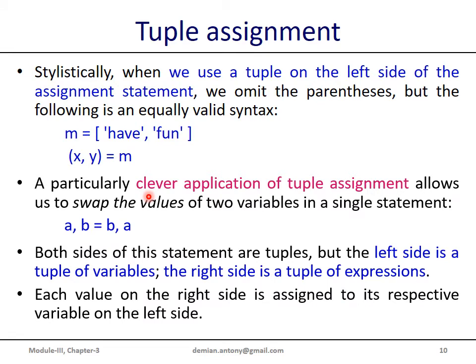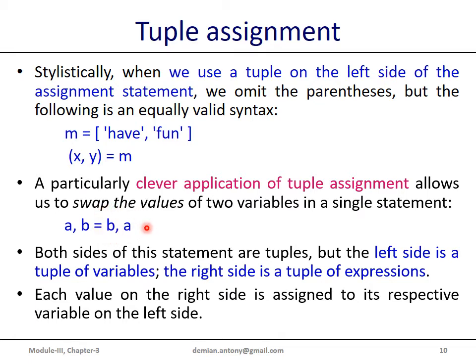One good application of tuple assignment is swapping of values without using any temporary variables. A single statement will swap the contents of two variables. This statement a comma b equal to b comma a swaps the contents of variables a and b. We can see here in this expression a, b is a tuple. Left hand side is a tuple of variables, and right hand side is a tuple of expressions.